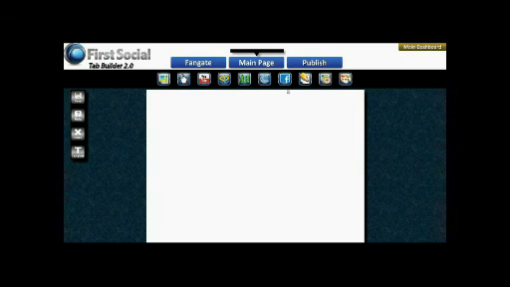So if you want to add some text, just mouse over the text widget here, left click it, and then drag it to where you want it. You'll see this arrow. Now this arrow is actually pointing to the upper left hand corner of the text box where it's going to drop.